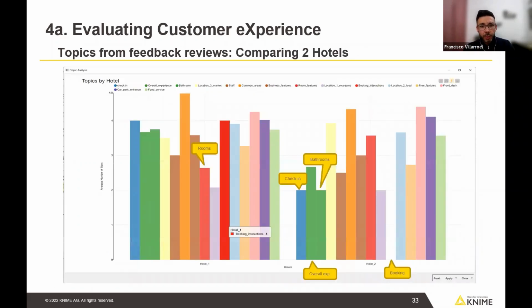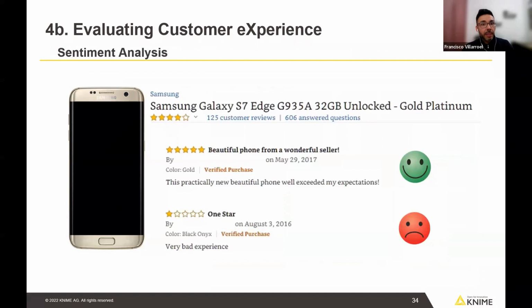That's the visualization. So which topics are more relevant in this case for each of the hotels. A visualization that allows us to compare two hotels in terms of the same topics and which one has a higher probability to occur in our data. Next slide. And that's it. That's the part of topic models. I leave you now with Rosaria for sentiment analysis.